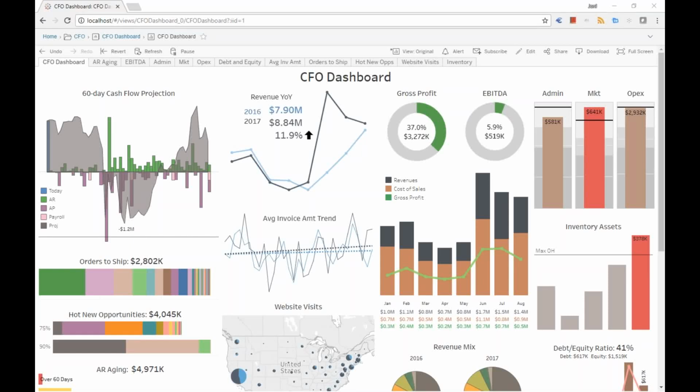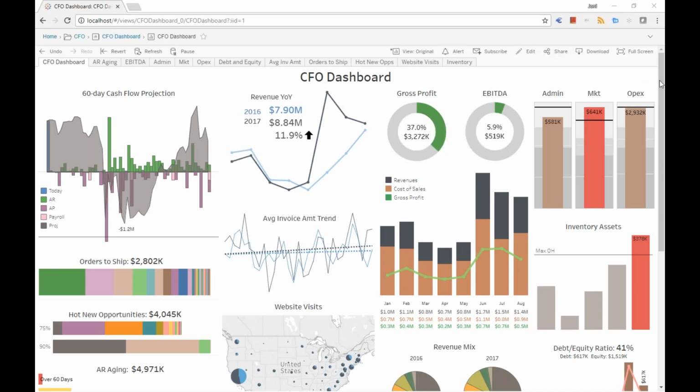This is an example of a dashboard that was created using the DataSelf out-of-the-box solution. At the end of the video, I'll talk about how easy it is to build it from scratch. I'm going to show some examples. But for now, I'm going to focus on how insightful these dashboards can be and how interactive they can be.